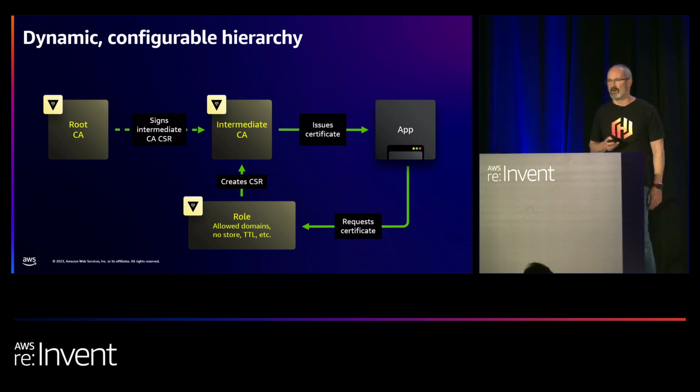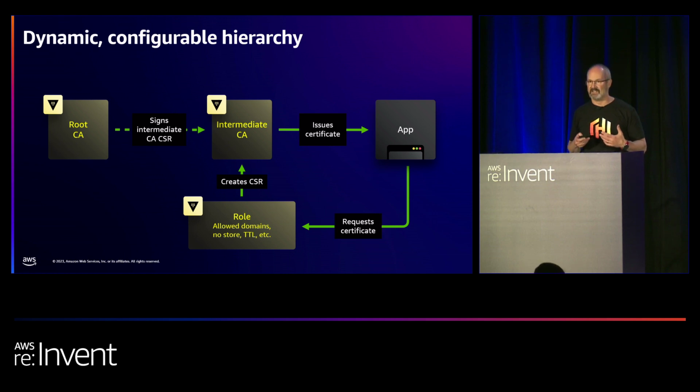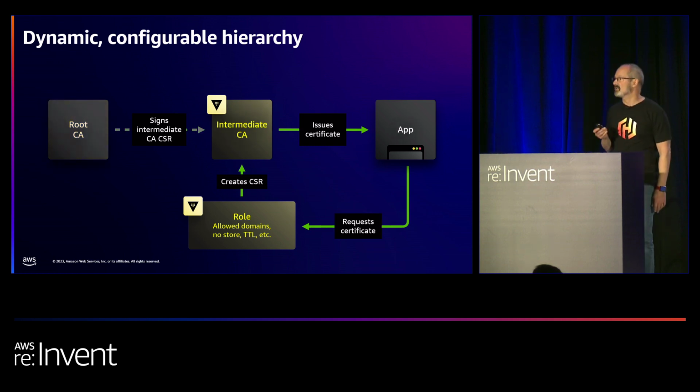In terms of hierarchy, it's extremely flexible. Like I mentioned, Vault sits at the center of secrets management. It's easy to integrate with, but also the way that you can develop the hierarchy can match your workflows in the company or however you need to configure it. So it can work as a root CA in a private environment, functioning also as an intermediate CA. It can also work with an external CA. And this is a common situation where you would configure Vault to just be the intermediate certificate authority.